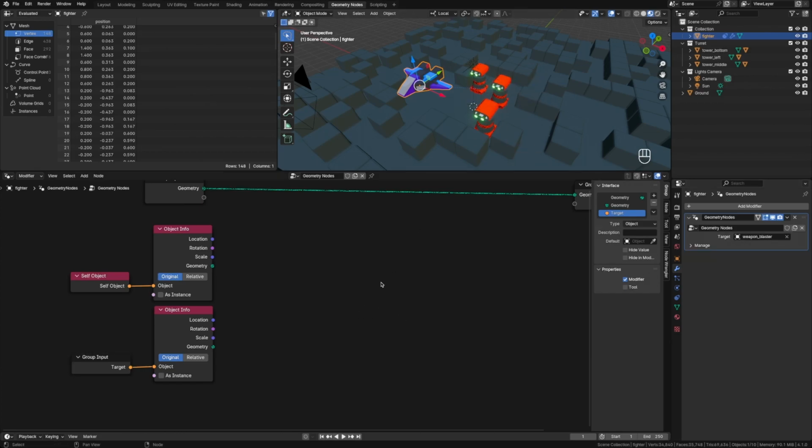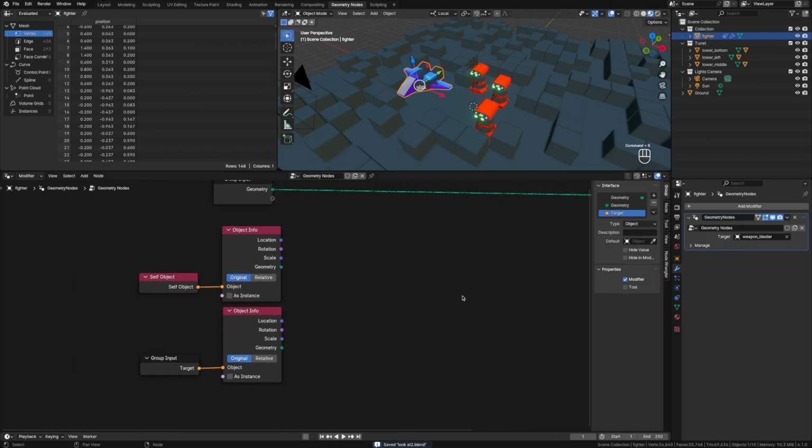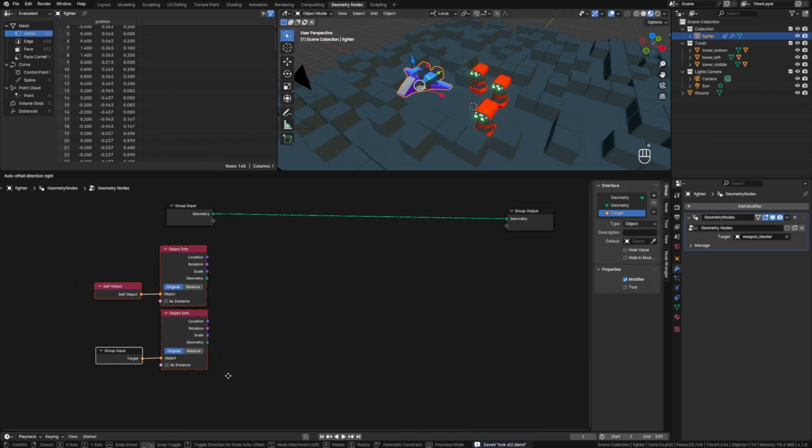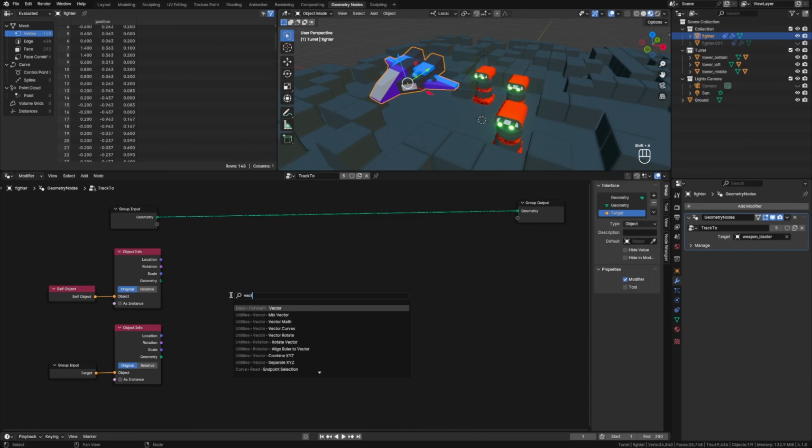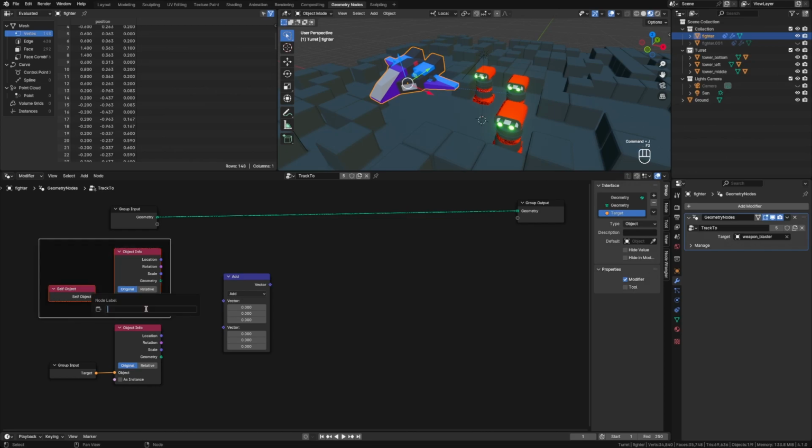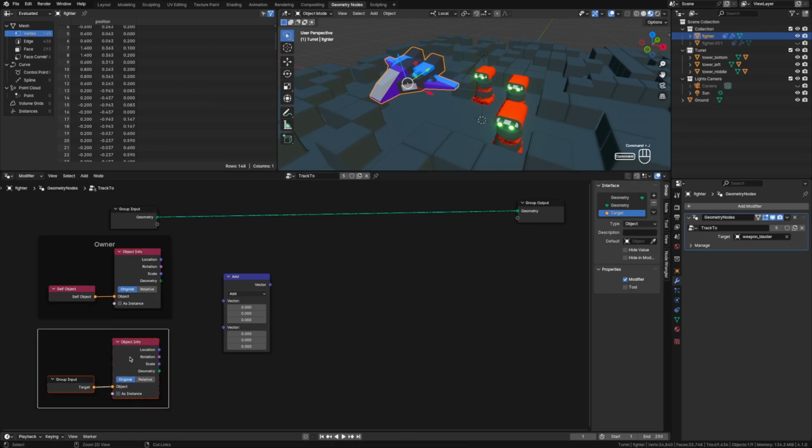And right now, obviously it's not pointing towards it, so we need to do that vector math in geometry nodes. So we'll pull in a vector math node. Let's actually label these first. Let's select these two nodes, press Command J, Control J, and F2. This is Owner, like the jet's owner. And then the same thing, Command J, F2, this is the Target.